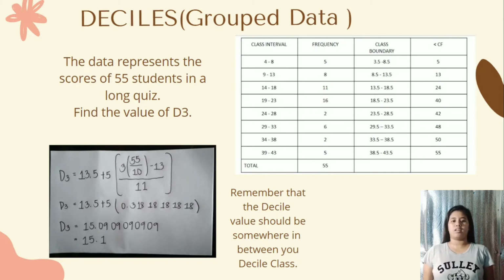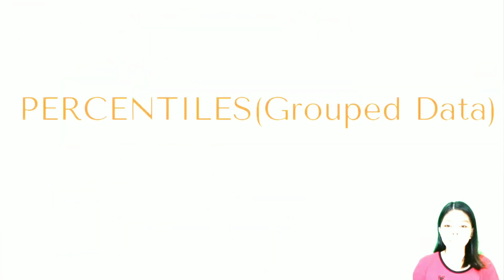For the last part, the interpretation of the value that we've got: decile 3 is equal to 30%, that are equally divided into 10 parts. And with 30%, each and we are finding is the decile, this just means that 30% of the students got a score equal or below 24, or 75% of the students got a score equal or above 24.